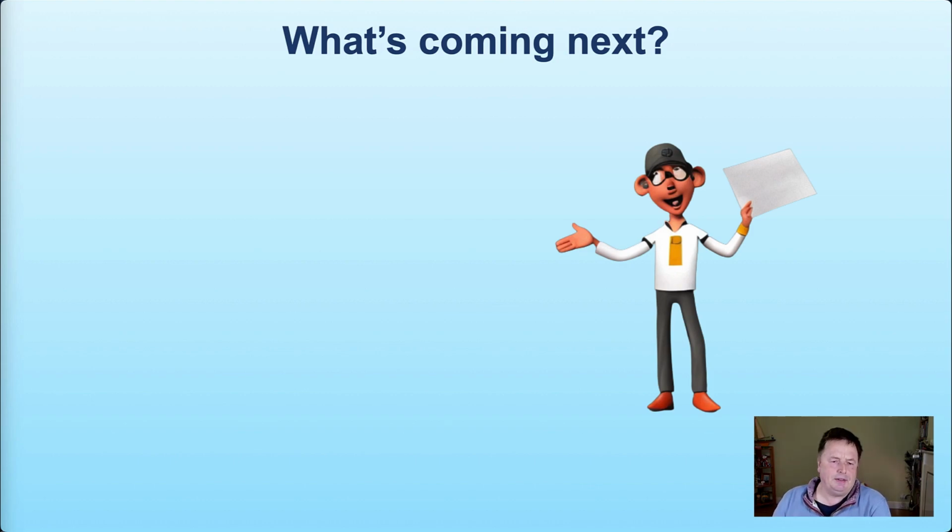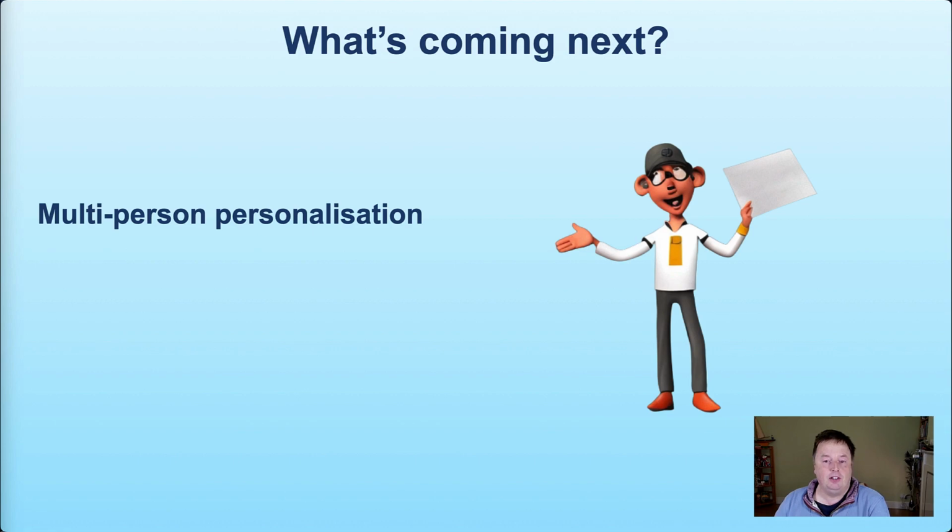So what's coming next? Multi-person personalisation. This will be a whole new video as it is a major focus for us. The hardest problem executing this is not actually the personalisation, for example knowing that one member of a large family group is vegan. The real problem is knowing that the family is currently together for the next few hours, so the group personalisation should be applied during this period.